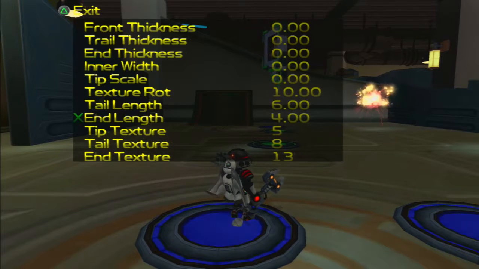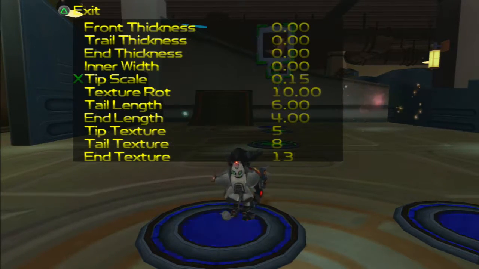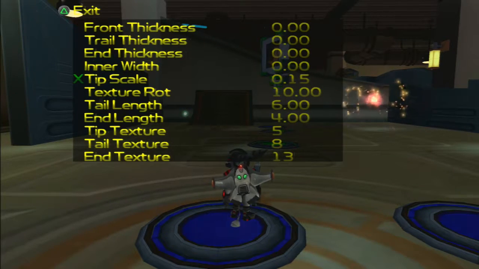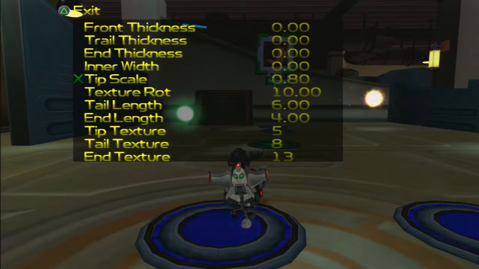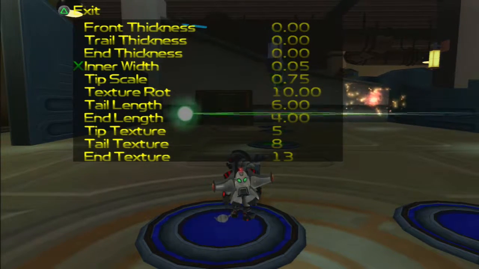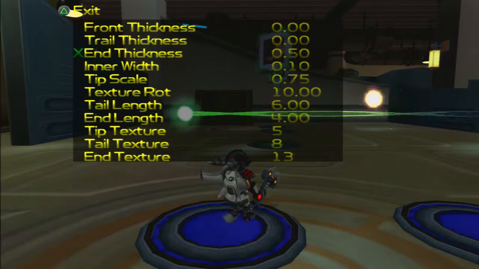Texture. Tail end texture. Right. Tip scale. And then texture. Right, let's make it nice and big. 0.75 inner width. Like that. End thickness.